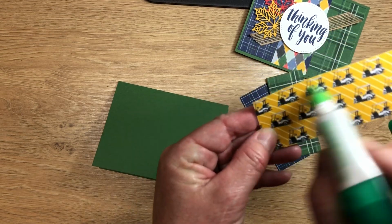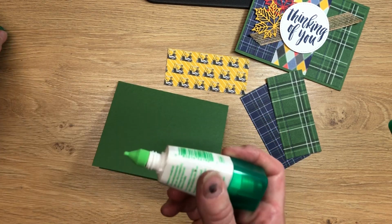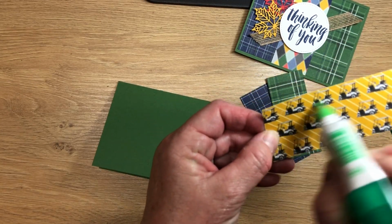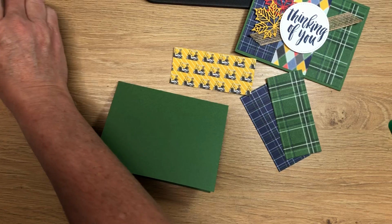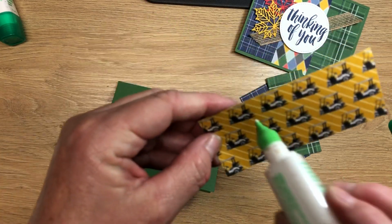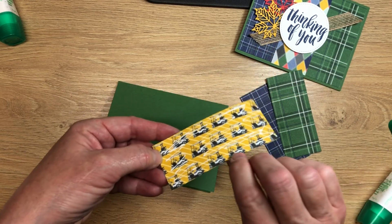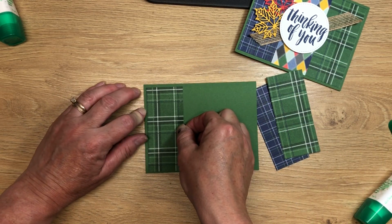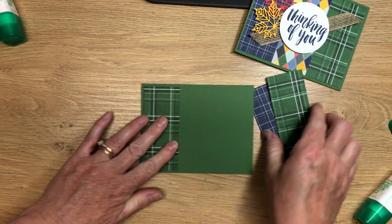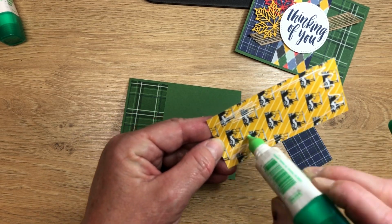and this bottle's almost empty. I might have to grab another one. Let me do that real quick. I've got about 3 or 4 of these bottles that are almost empty, but I don't really like to throw them out, and this one's not working either. As you can see, I like to get every single drop out of a bottle, like my grandmother. I don't want to throw them away. It's kind of like designer series paper. You hoard it because you don't want to use it because it's so beautiful. And then you've got to use it eventually, right? So, kind of like my grandmother here with the glue.